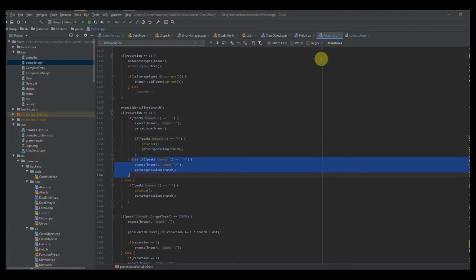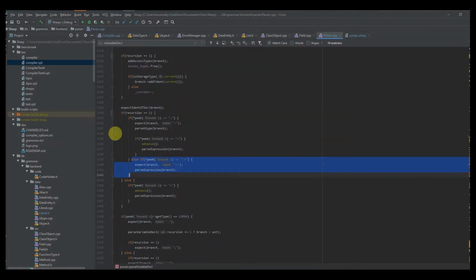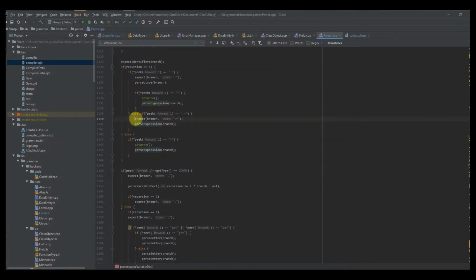Otherwise, if we have the other scenario where we do not explicitly provide the type of the variable, we basically infer the type, then we want to immediately process an expression following that. So in this case, we want to explicitly add the token to denote that we are in fact inferring it, because on the back end, we're going to need to know that. That's very important, because if you think about it, we're parsing an expression in both situations. We're parsing it when we explicitly declare the type and when we're inferring the type. So we need to check to see if we have this token, then we immediately parse the expression and derive the type from there.